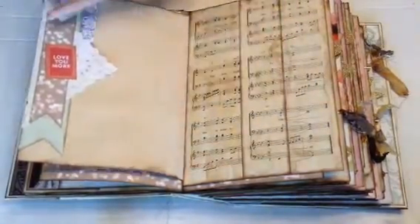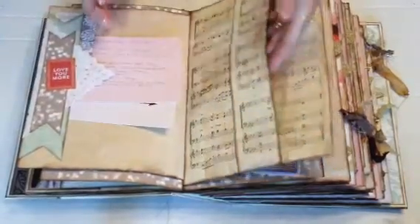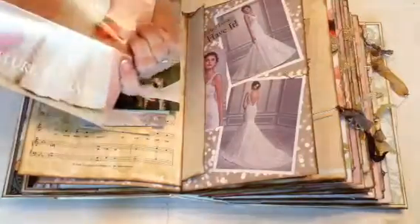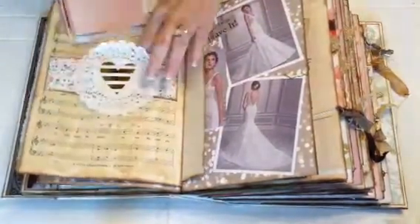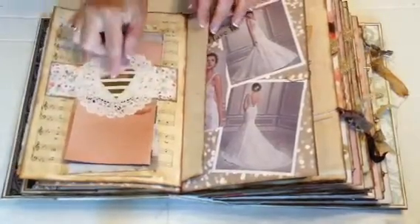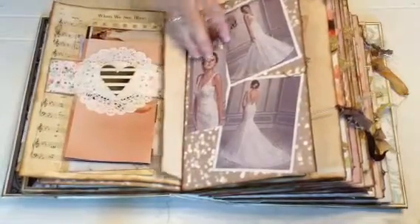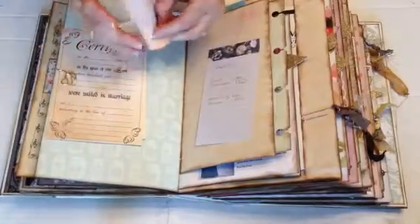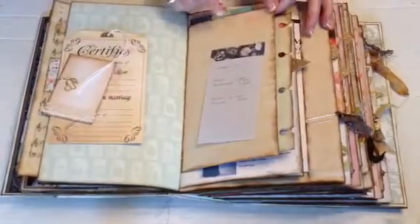More journaling cards and I like the way how this is all layered. In the center of my signature I have a pocket and a belly band. These are things I put in there so she could see how to use it — wedding dress pictures. Got a doily and then a chipboard piece. Here's a tip-in and more pictures of wedding dresses. This is a little coin envelope that I also got from Denise. Then she's got business cards in there, some ephemera, and a garment tag from Denise's Etsy shop too. And some rub-ons.